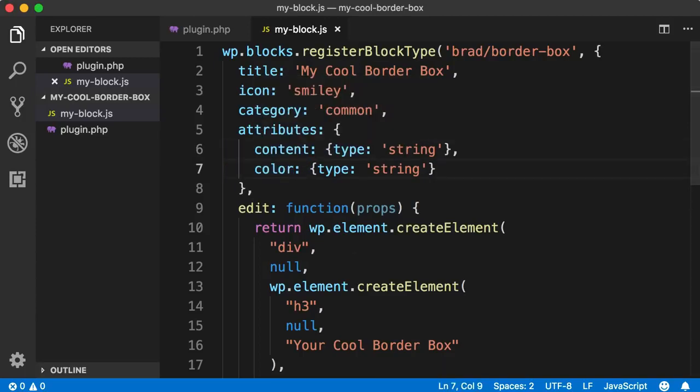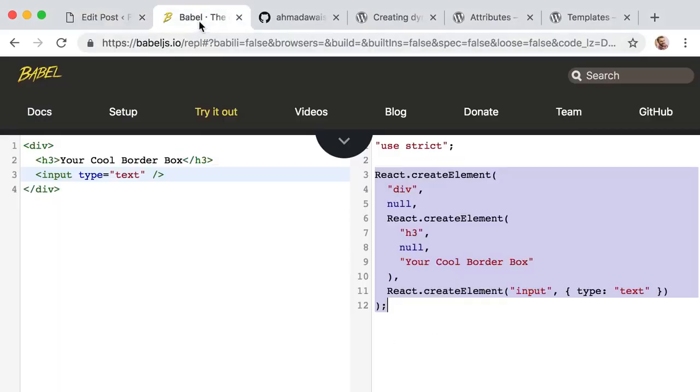So let me show you what I would do. Let's jump back into Babel to work with our intuitive JSX code. At this point, you might be thinking to yourself, I wish we didn't have to work in the browser because now we're going to have to recopy and paste, and it's awkward to keep jumping back and forth between the browser and our text editor.